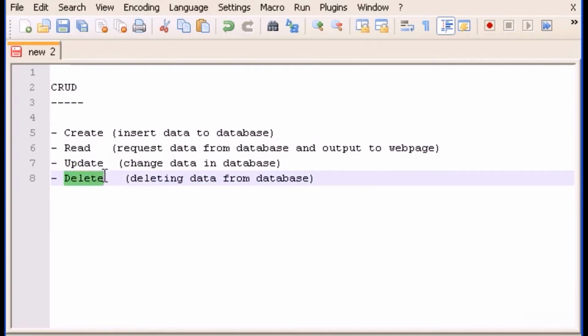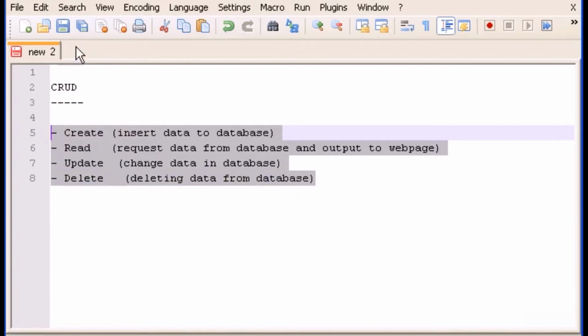And delete obviously means we will delete any data from the database. So this is a basic system to change whatever we want to change in the database, and we will obviously have to write some PHP code to use this.